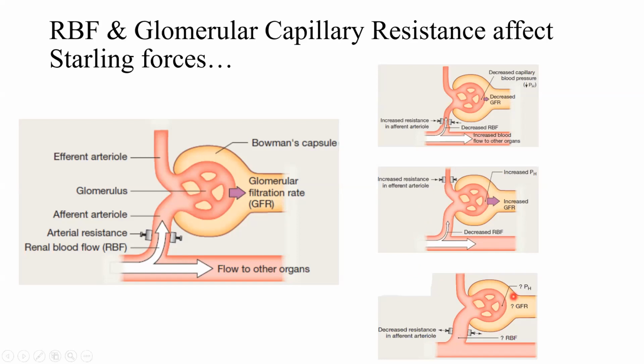This scenario you need to work out yourself. We have actually dilated the afferent arteriole while the rest is constant. What will happen to the Starling force? What will happen to the GFR? And overall, under what value would renal blood flow be? I would look up the comment section below for students who work this out.